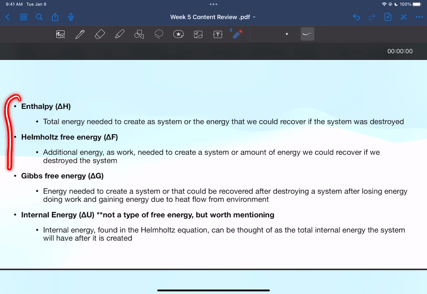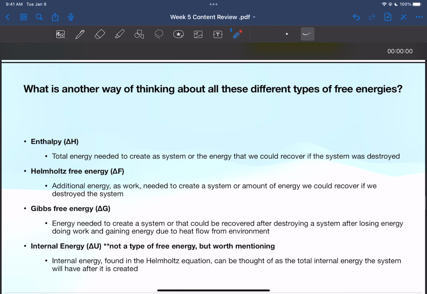Now, once again, this is just background, theoretical stuff. You don't have to fully understand or define this different way of thinking about the free energies, but it's nice to know. I'm just one of those people that's very thorough, and I think you should make sure that you know as much as you can, because you don't know what they might ask you to explain on the exam or quizzes.